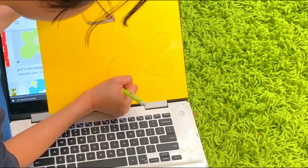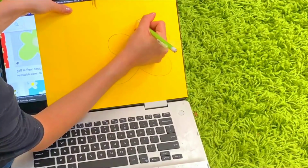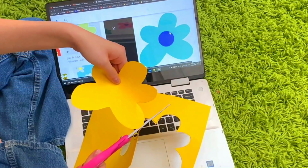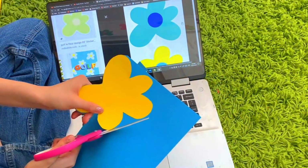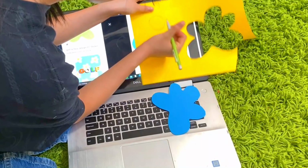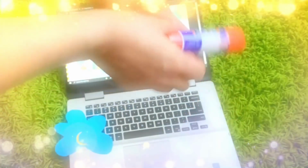And basically all you need to do is turn the brightness on your device all the way up, then find a lighter colored piece of construction paper. Then you can also use tape to secure the construction paper onto the device so that it doesn't budge when you're tracing your design. And after that, you just trace it and cut it out. And the flowers I chose actually had two parts, so I cut out the second part and then I proceeded to glue it on.